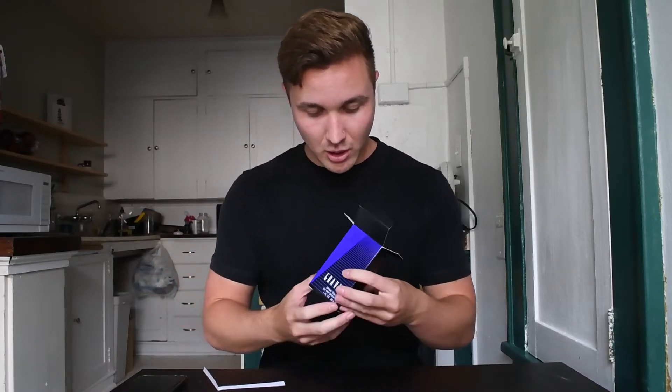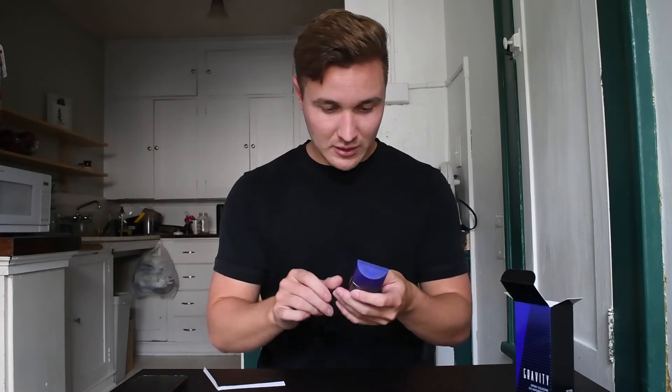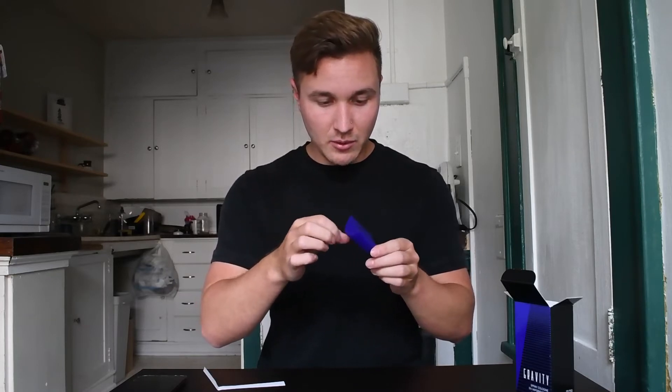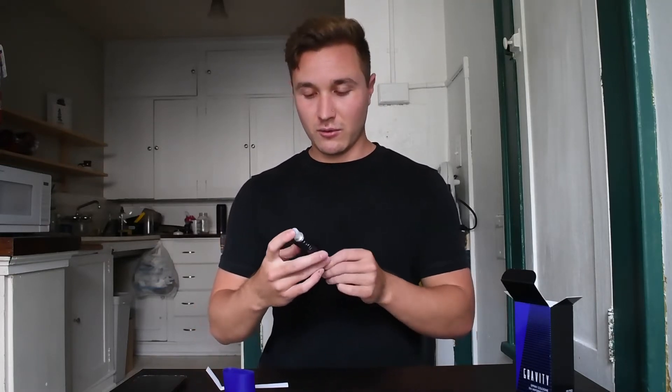As far as the box, kind of a cheaper box — you get what you pay for. Straight out of the box, this is definitely a cheap container. The glass is okay, but this cap is straight up hollow plastic. It's just like my other Coty — I have Aspen Ferment by Coty, which is a great fragrance. I'd recommend it to anybody looking for a cheap old school one. But yeah, cheap plastic, no collar at all — it's just a bare crimp cap with a plastic atomizer. Sort of the type of stuff you'd find at the dollar store.